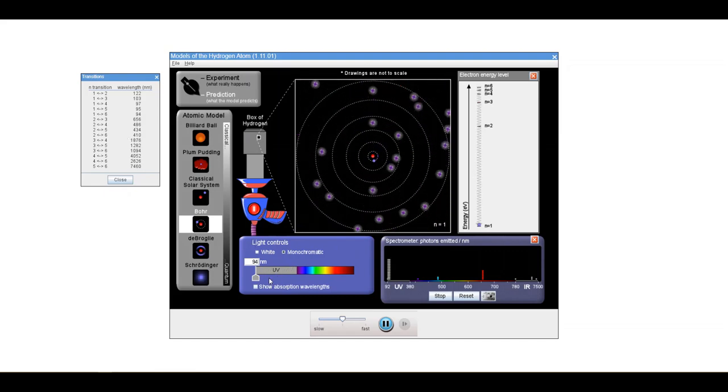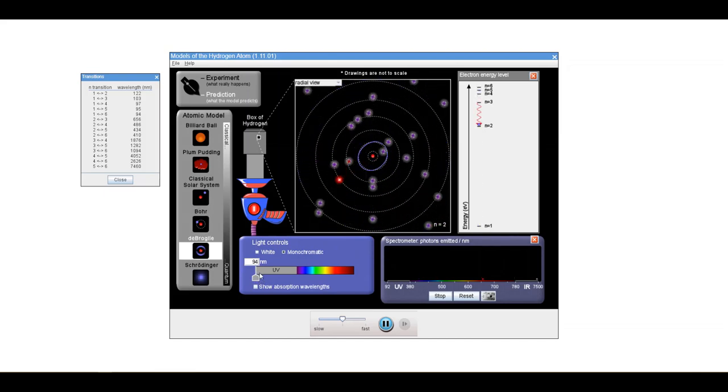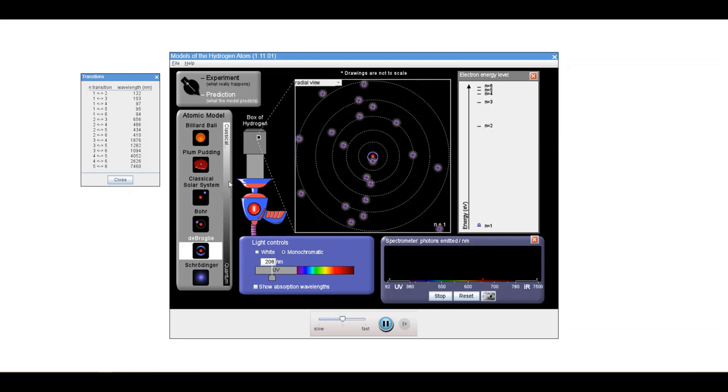And then what's kind of neat is the de Broglie atom. Let me turn off the photon gun. We haven't talked about this yet, but it basically ascribes wave-like properties to the electron, which is correct. We'll learn that in the next chapter. So instead of the electron being a particle that's going around, it's actually got a wave-like nature as it goes around the atom, and that's what they're trying to depict here. You can still shoot photons at it, and you can still excite it to higher energy states.